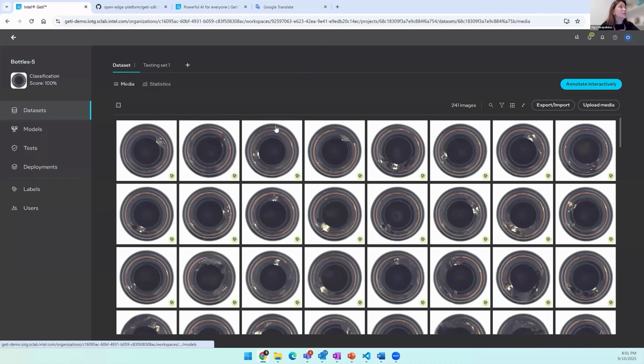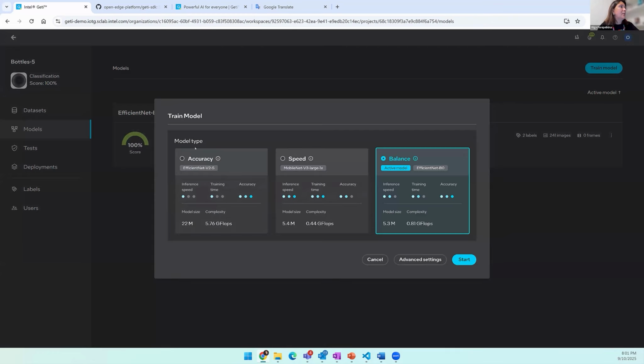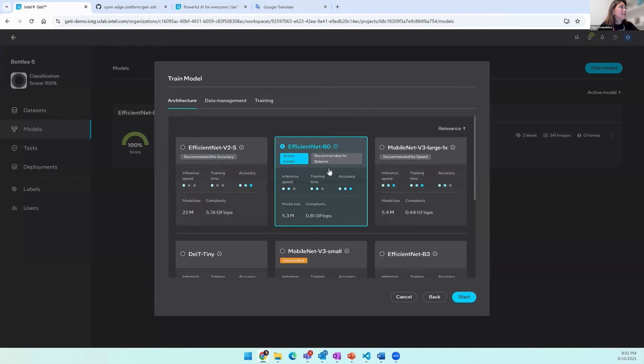And once you have labeled your data, you can train a model. Getty will trigger the model training automatically once it has enough data, but you can also customize this process. Currently we support multiple architectures per each task. For subject matter experts, they can just trust the tool and use the default model to get started with model development.